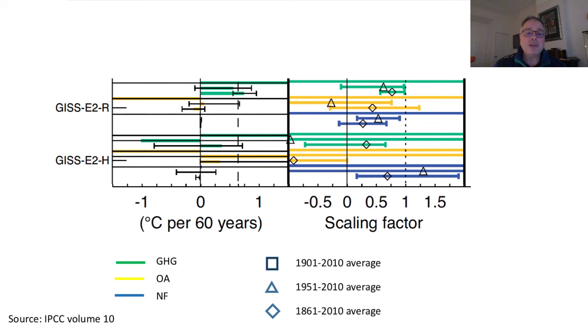Third point is, these models form the basis of the IPCC climate attribution. The good match between the climate models and the observations is in fact only possible by using unrealistic scaling factors, or only comparing the most recent warming period. The consistency between the simulations and observations is a myth.